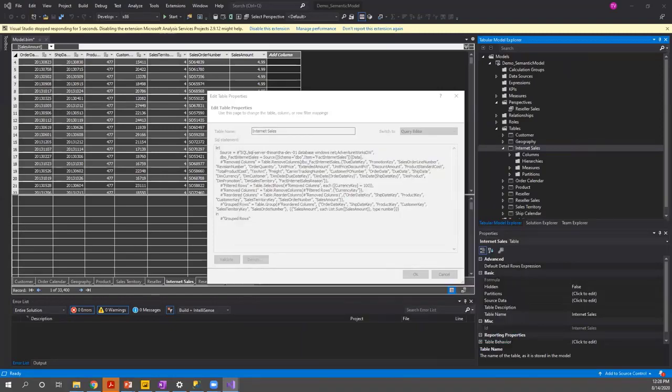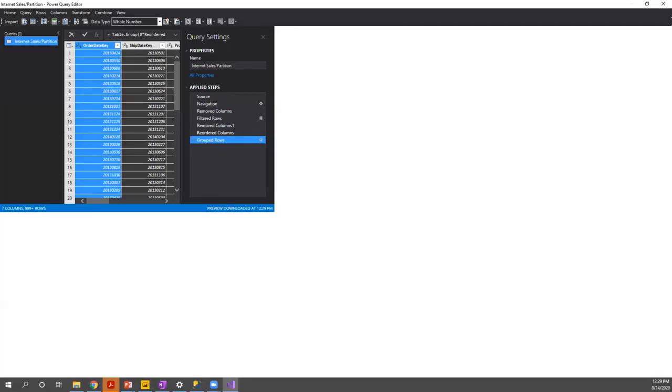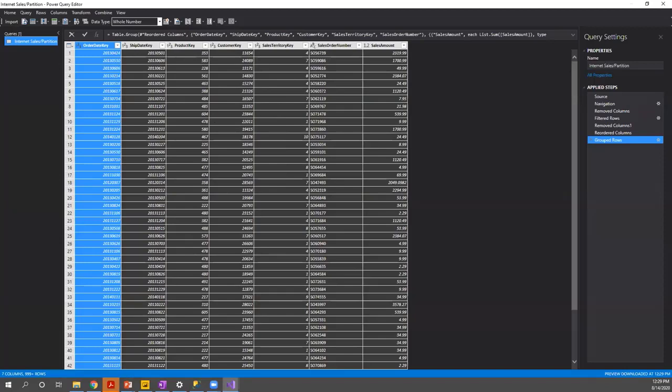I'm not really sure why that happens, but at times certain measures prompt errors. I think it's a connectivity related issue. So as you saw there, I had connected back to my semantic model, to the Power Query view that I told you about.